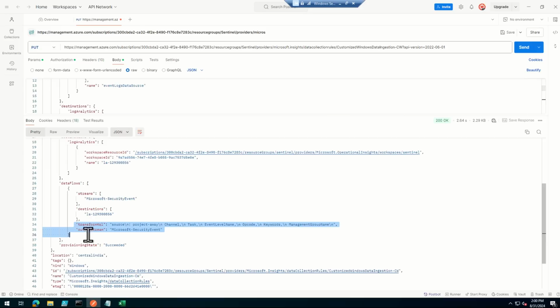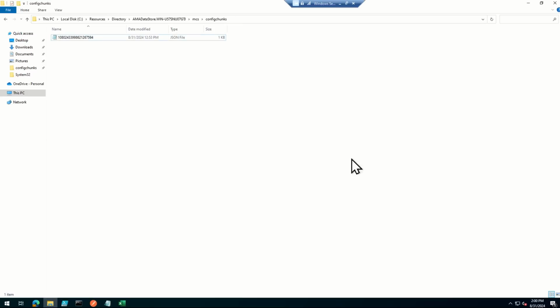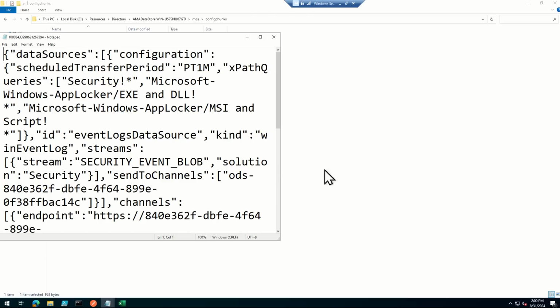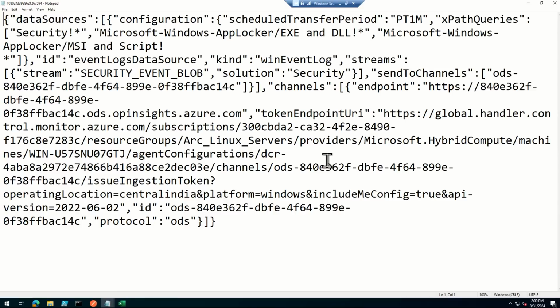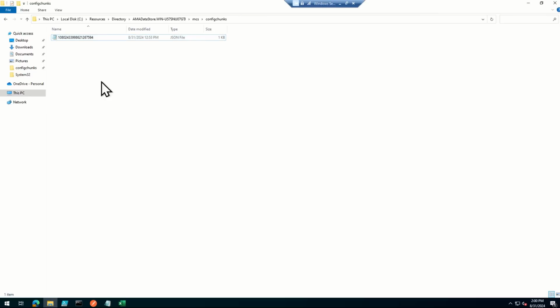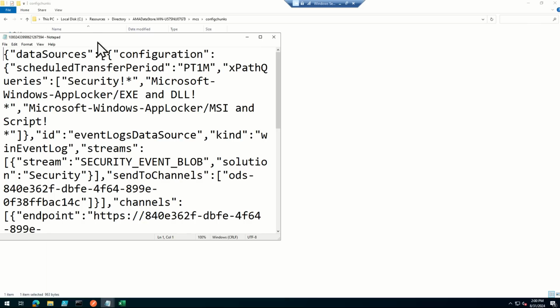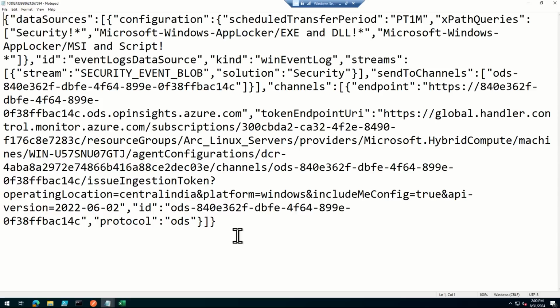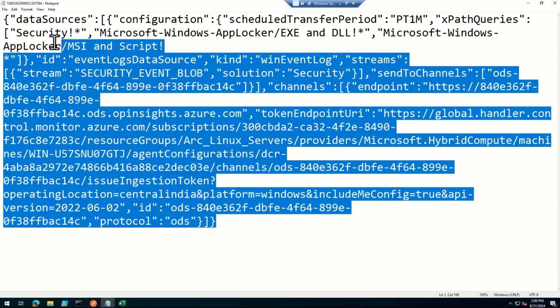Okay, so this is my machine, and let's say if I show you the DCR, it's inside this particular folder. Okay, and I'll open this, and the DCR ID, or let's say the immutable ID, let me close this first because I think it was already open, and I'll maximize this. So you can see this is the DCR.